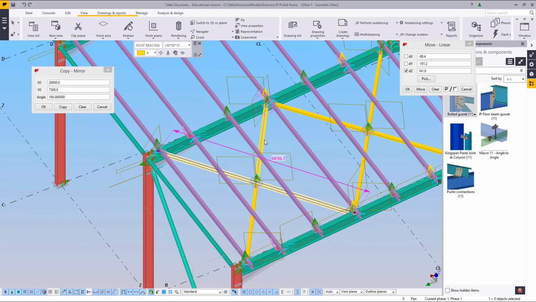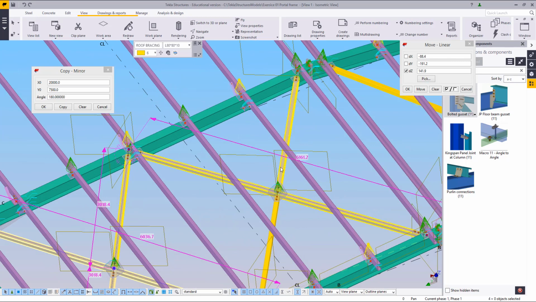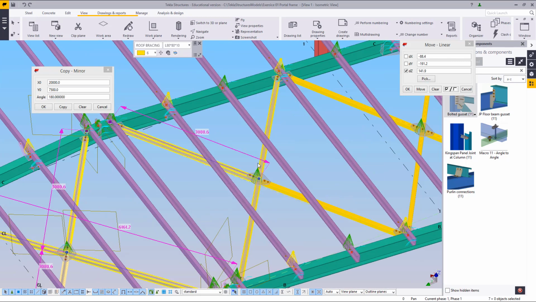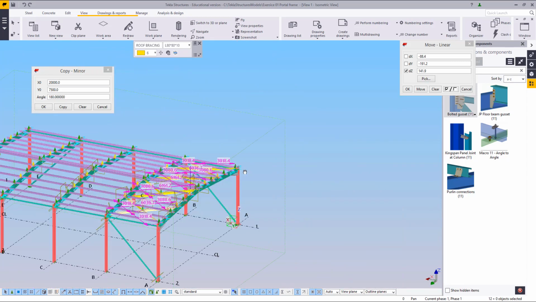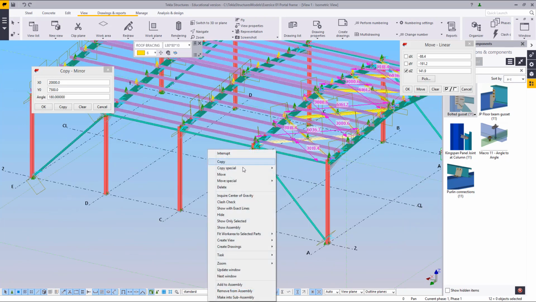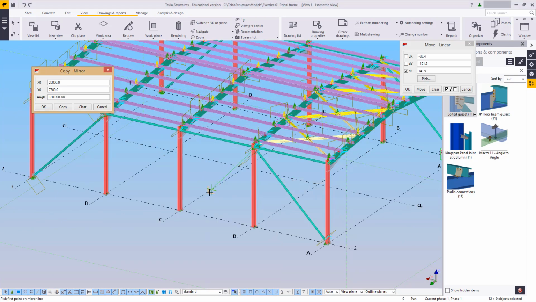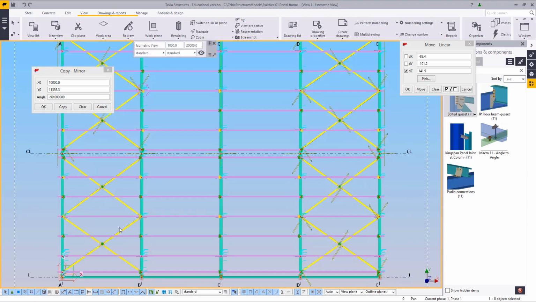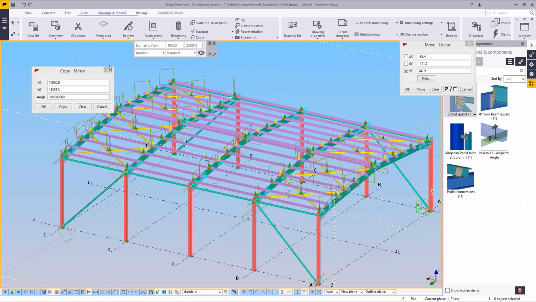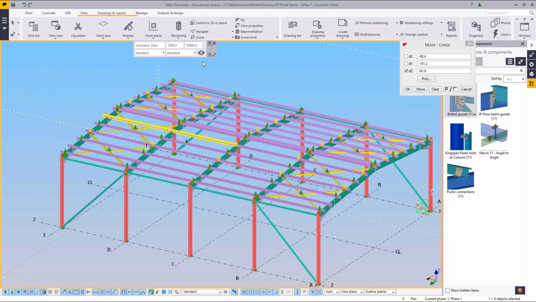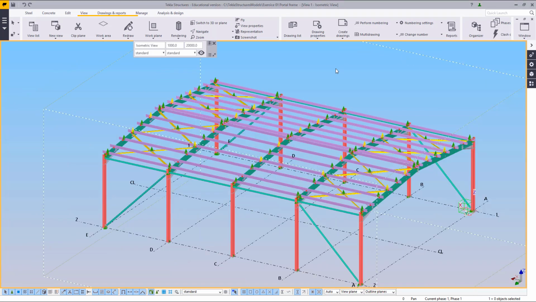I think I'll also take these two roof bracings and throw them over the center of the building. Mirror. So that they end up serving both sides. Draw view. That looks fairly nice, and I think that'll be the end of the first exercise. Thank you very much, and I hope you enjoyed it.